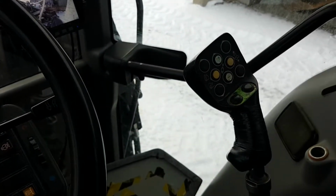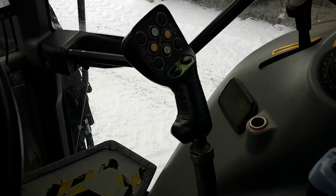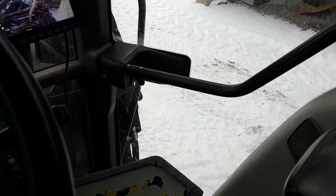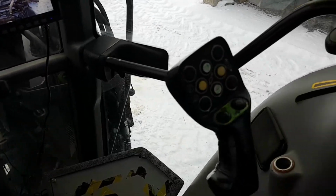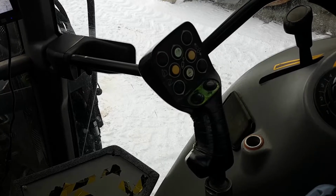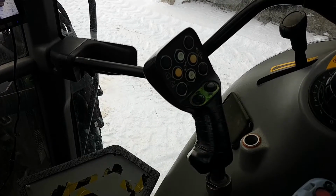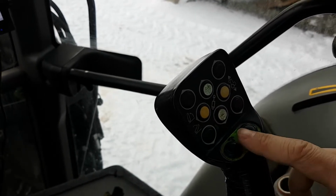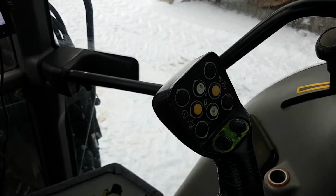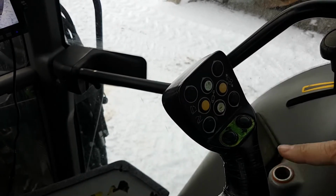So yeah, it got this regular 6-speed gearbox. That's just a normal H pattern stick, so it's like 1, 2, 3, 4 and so on. So there is a manual 6 gear changer, you can call it. Then we have 4 quick steps on each of those gears, so we can press those buttons here, up and down, and we can select 1, 2, 3, 4 electronic gears on each of those 6 gears.